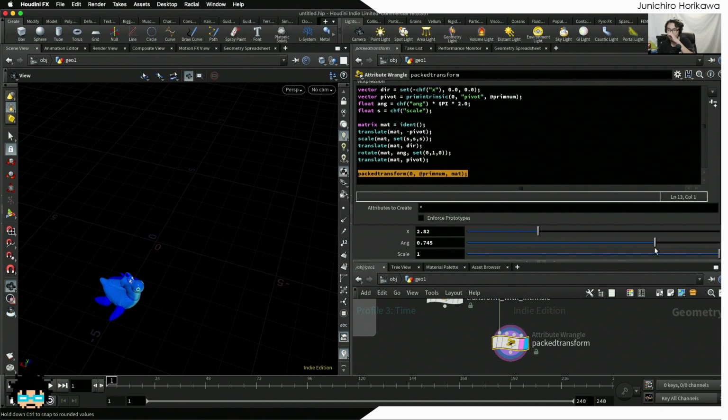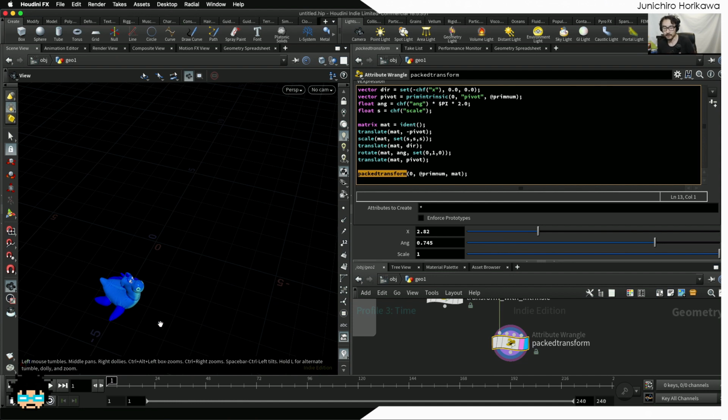So most of the cases, you don't really need to access into a primitive intrinsic, except for this pivot, but you can actually just use this packed transform to modify the intrinsic transform attributes to transform the packed geometry, which is pretty easy.